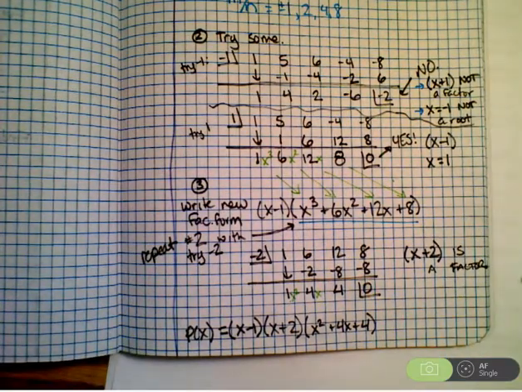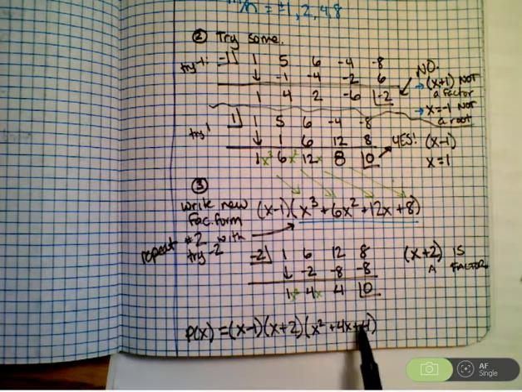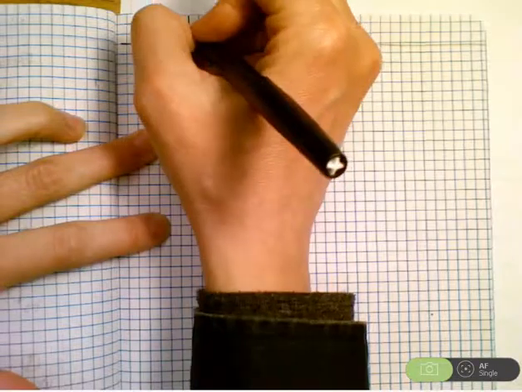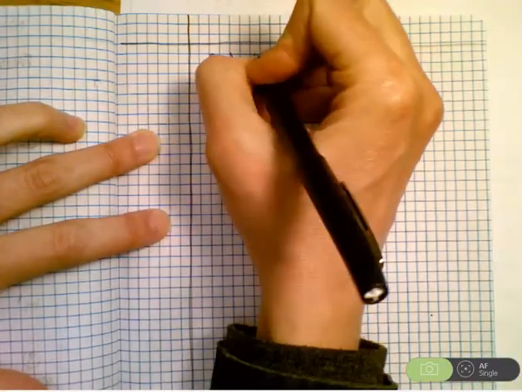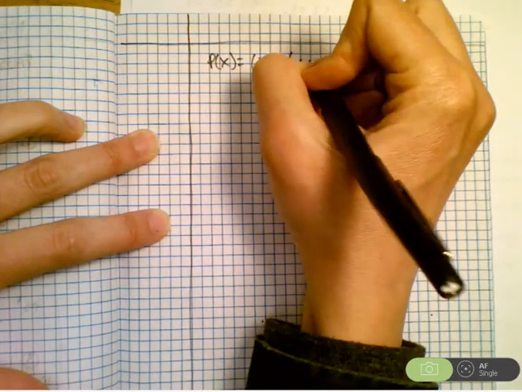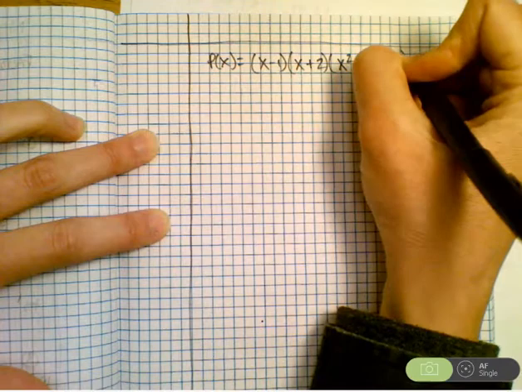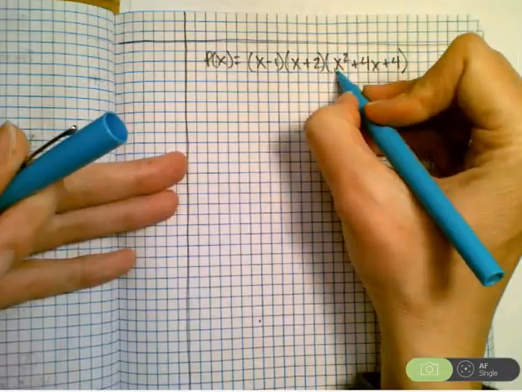And now I'm so close. Now I have a quadratic out here. So if I wanted to, I could actually stop altogether, but this still factors. So I want to keep going a little bit further. Let me go on to the next page. You know, I write big, so I run out of room. So let me just recopy what I had before. So p of x, I've now got x minus 1, x plus 2, and x squared plus 4x plus 4. So now we want to factor this part.